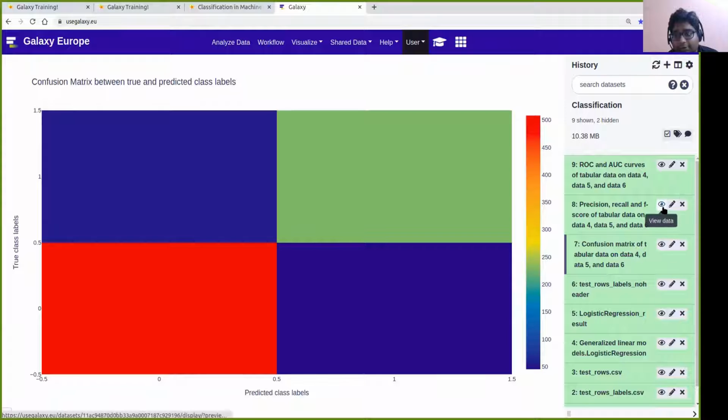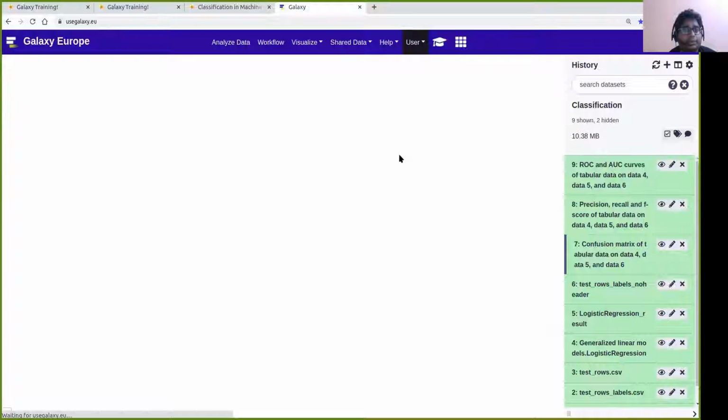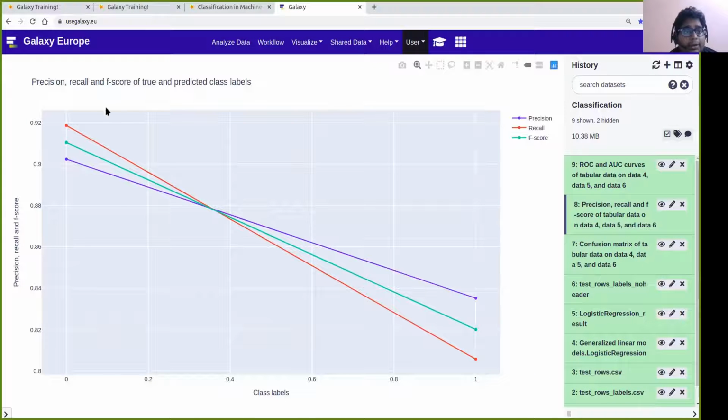Let's learn about the relation between confusion matrix and precision recall curves. First of all, look at the precision recall curves. How do they look like? There are 3 straight lines in this curve, each belonging to precision, which is blue in color, recall, which is red in color, and F-score, which is green in color. These scores are given for each class, and all these classes we can see on the x-axis here, the class labels. We have 0 and 1, and here is the score. These scores can lie between 0 and 1, and 0 is the worst score and 1 is the best score.